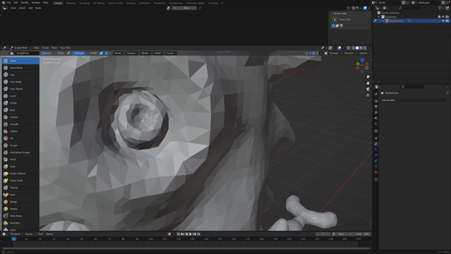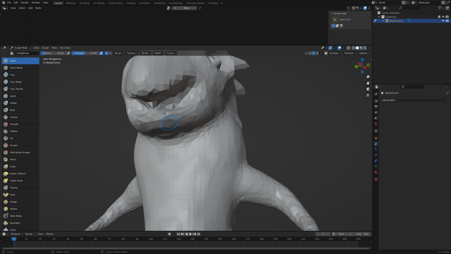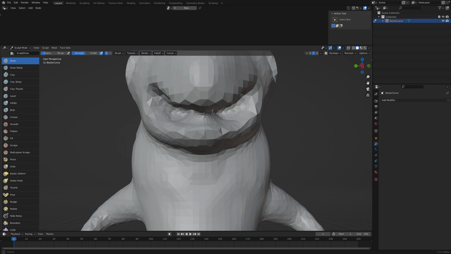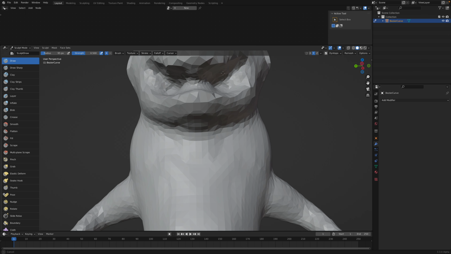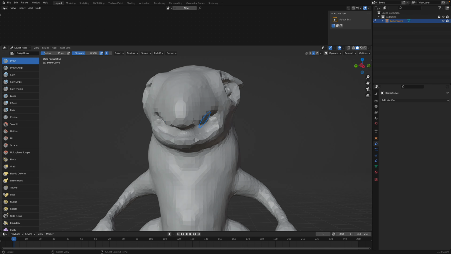Just go closer and closer and draw more details. Yeah, it's gonna smooth. Oops. Probably better to use a mask for the mouth. Just give you some teeth.